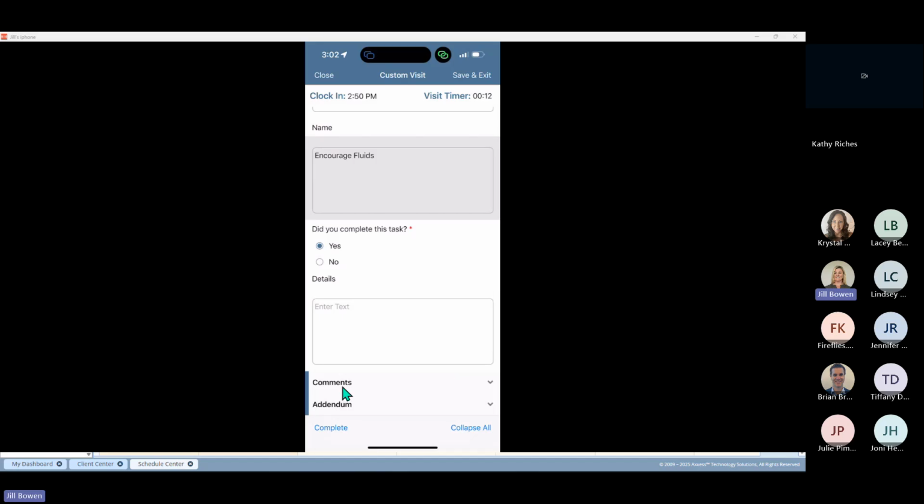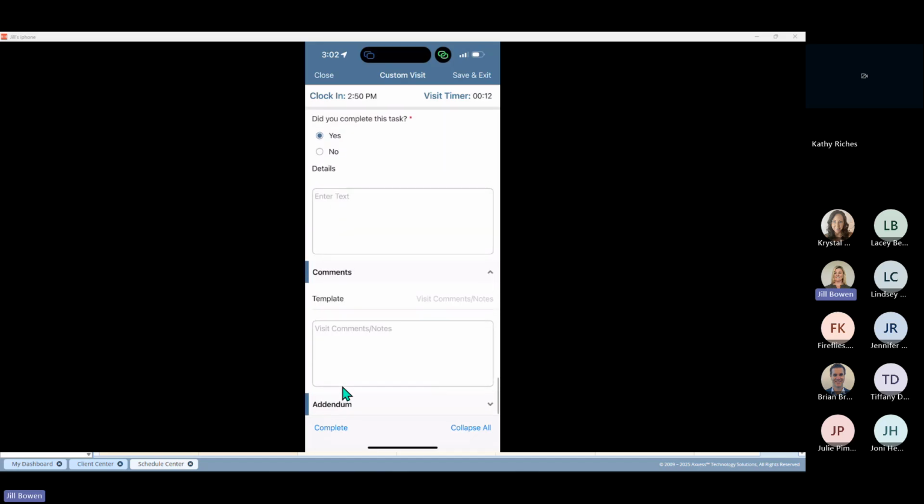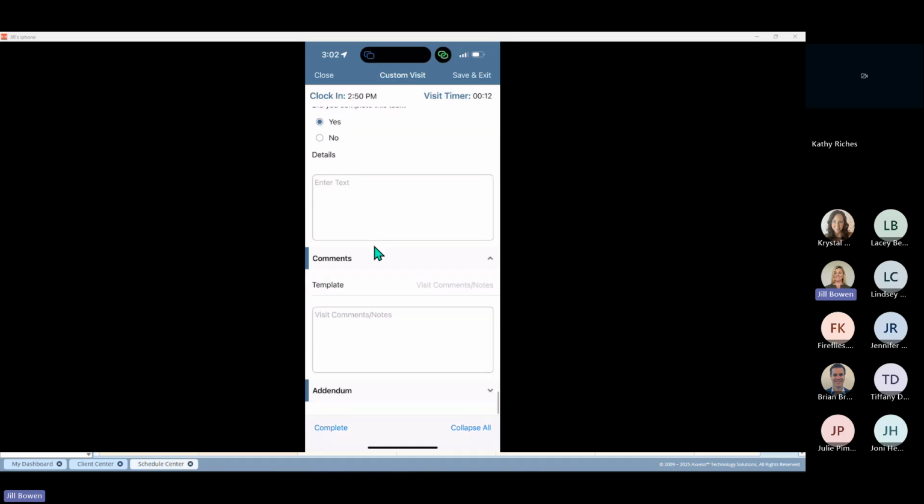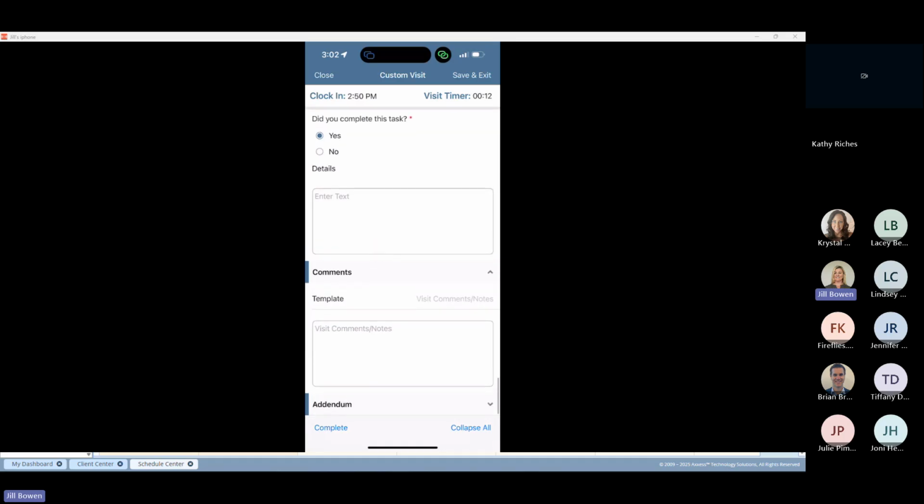You also have a tab here called comments. So comments, again, this is a text field. So if you want to talk to text in here or add any additional information, you can do that as well. And then any addendum that have been attached, I don't have any on mine, would be down here. So really this visit note is just the care plan that you're able to view, and then you just address each one of the tasks that you completed. Okay. Now, once you're finished with your documentation, there's a couple different options here.